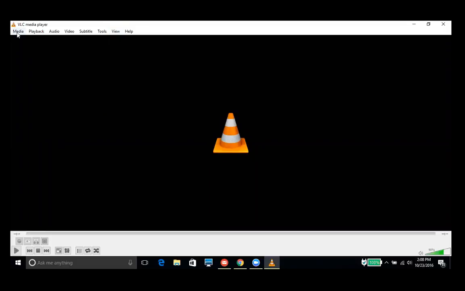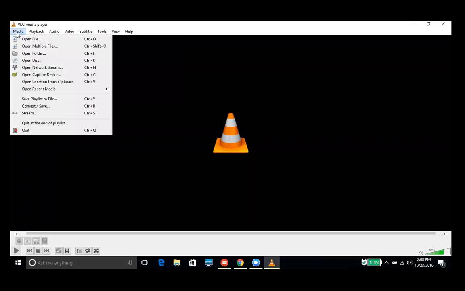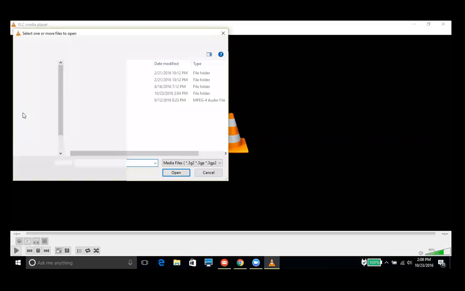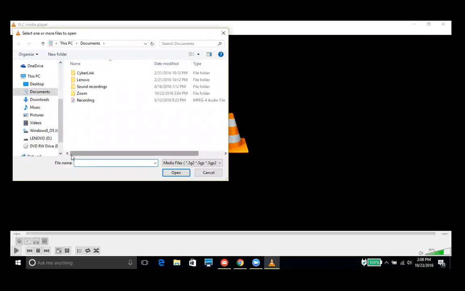So all right, I'm going to go to Media, and I've already converted this DVD, so I don't want to have to worry about doing that. So I won't open a disc because I've converted the DVD and it's on my computer. Okay, so I'm going to open a file. I just click open file, and I just named it game, and I put it on my desktop. So my desktop is highlighted, and I'm just going to type in game. Oops, I'm under documents. I've got to get back under desktop. There it is.